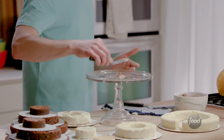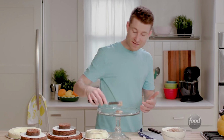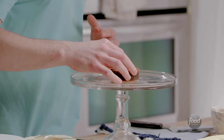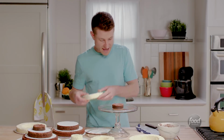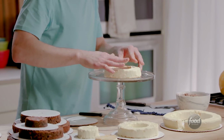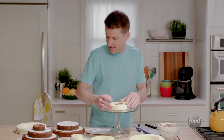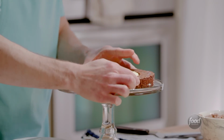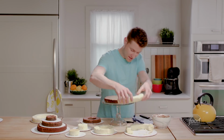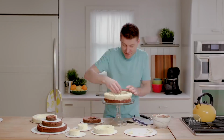So I have my cake pedestal here, and then I have filling that I made. I just whipped together some butter and cream cheese, and I sweetened it and flavored it with melted milk chocolate. What I'll do here is place down a piece of brownie, and then I'll grab a cheesecake, and I'll fit that over it. I'll press that into place. So that's my first ring. I have brownie, cheesecake, brownie. Let's go with some cheesecake. I'll line these edges up here.